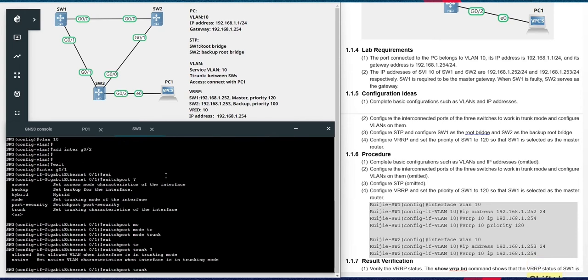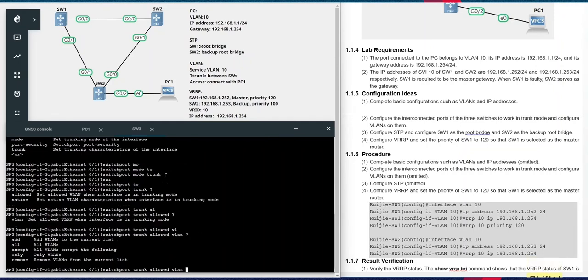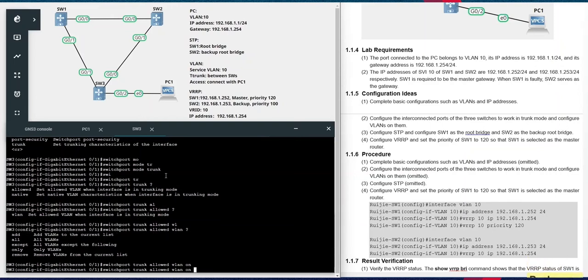By default, in your real network you should only allow your service VLAN, VLAN 10, to pass through.